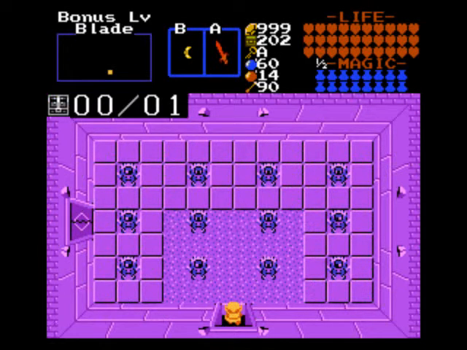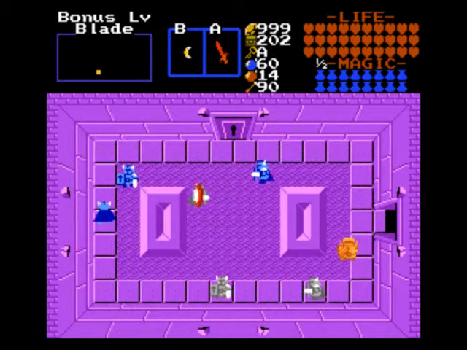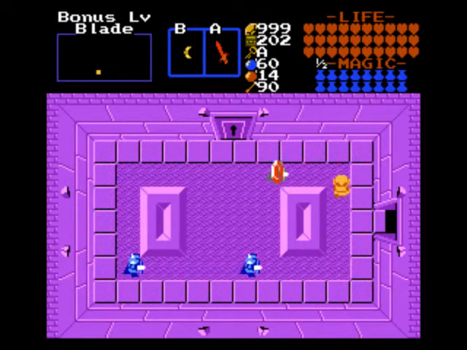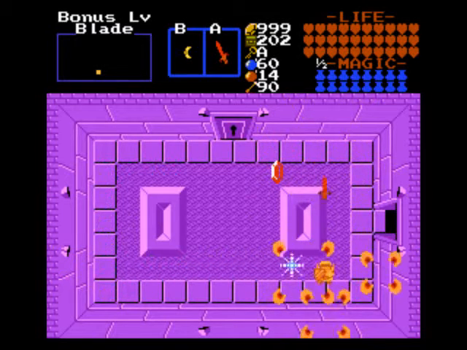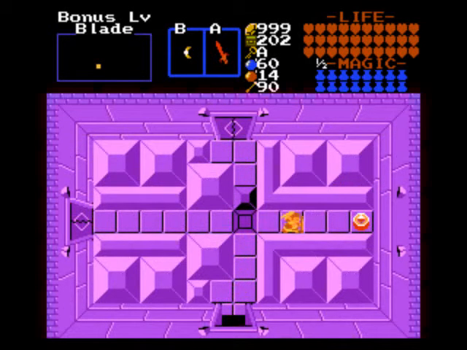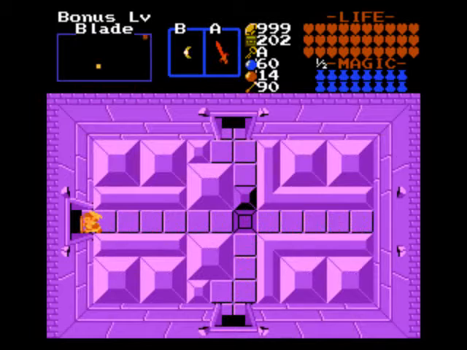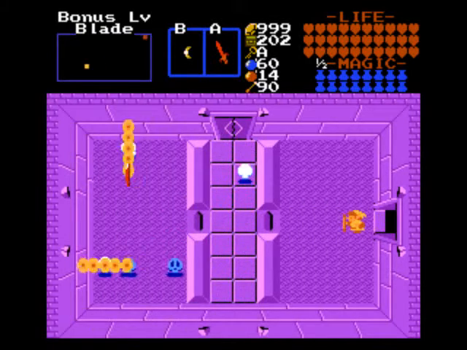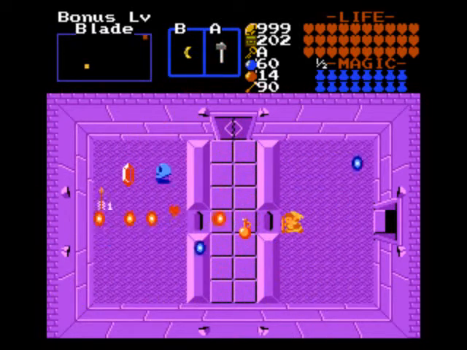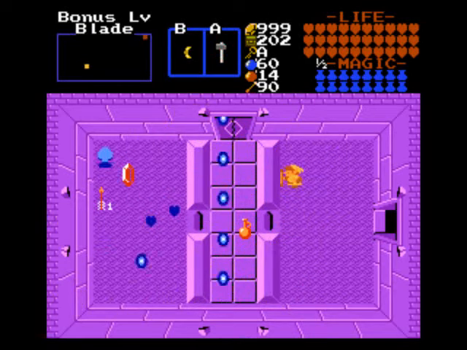So this is the actual entrance to a bonus level. You got your one item to pick up in this place. And I might just leave that money there. Luckily this place is actually very linear. I don't think there's really any tricks. I don't think there are any hidden walls or anything.